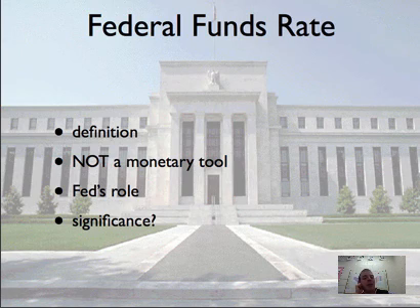This is determined by the private banks. The Fed cannot control the federal funds rate, but the Federal Reserve sets a target for the federal funds rate. And then they use open market operations like buying and selling government bonds to get the federal funds rate where they think it should be. And why this is important to you and me is that the federal funds rate influences the interest that consumers like you or I pay on our loans.